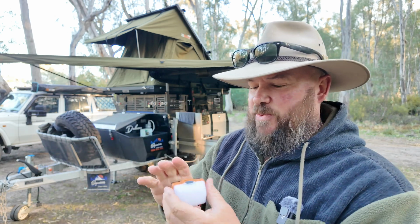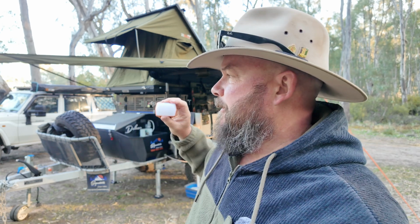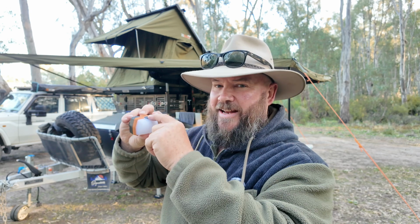What I found with these is once it's sitting there for a while, and I'm not sure what that time period is, it's not very long though, you have it turned on at whatever setting that you want. When you go up to it again later and just push that button, it just turns it off. So you don't need to cycle through them all. And I think that's kind of clever.